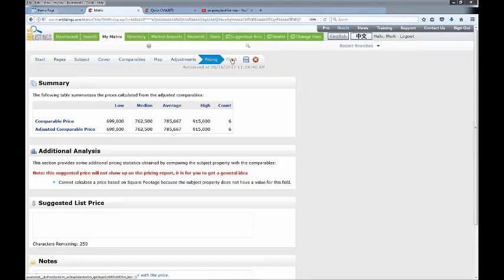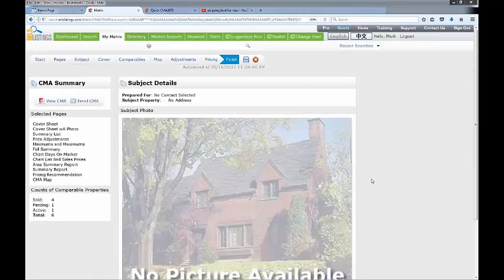Here's your finish button. Get it all wrapped up, back up on that wizard again. And this is where you can view your CMA, right? We talked about the very first time you do one of these, choose all the possible pages, then come back and view the CMA here at the final step.